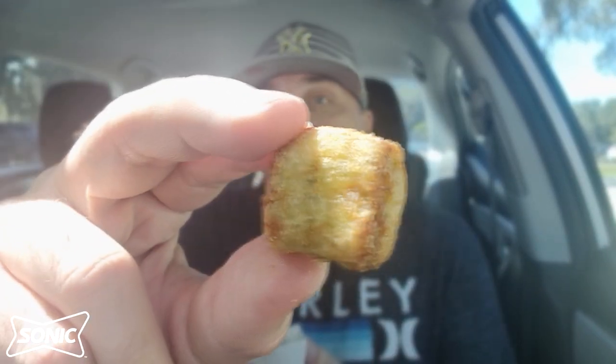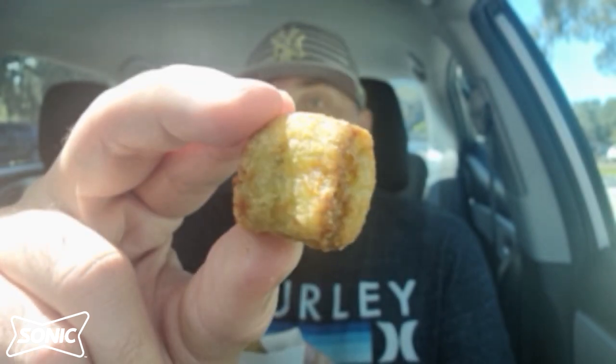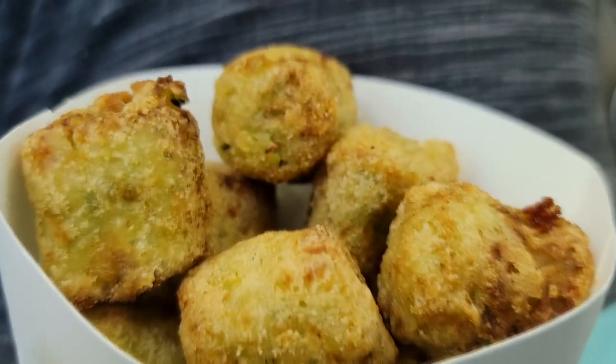I like these. It's simple — they're not reinventing the wheel, it's Sonic. But four dollars for 11 of these is decent. I feel really bad if she really did get seven. I need more cheese, I need more cheddar. Crunchy, nice little flavor of broccoli, they're warm. I'm just getting traces of cheese, hints of cheese — it needs to be cheesier.